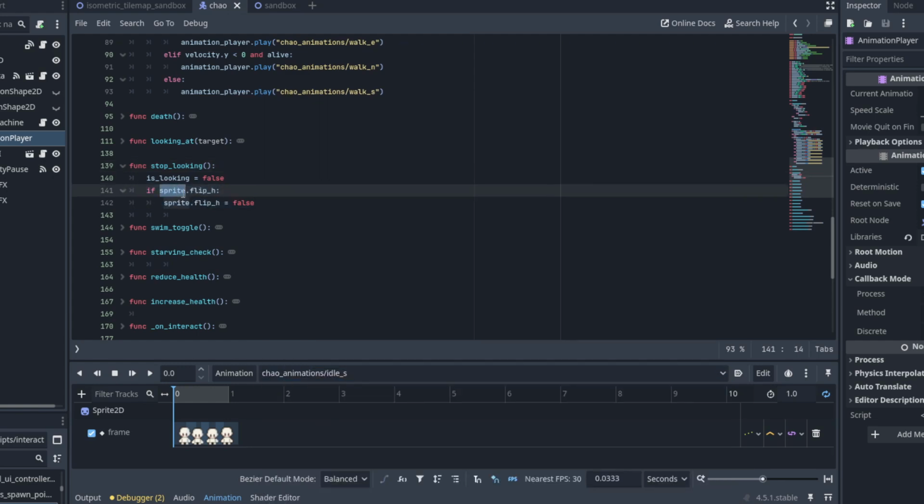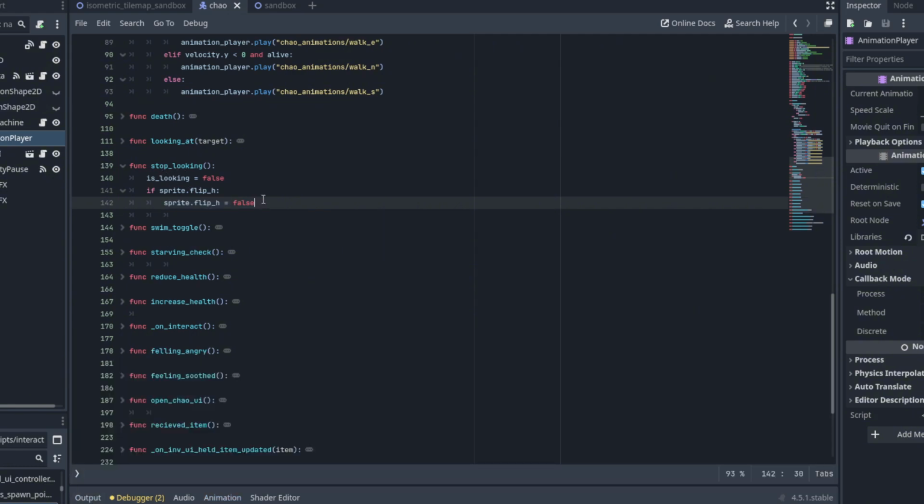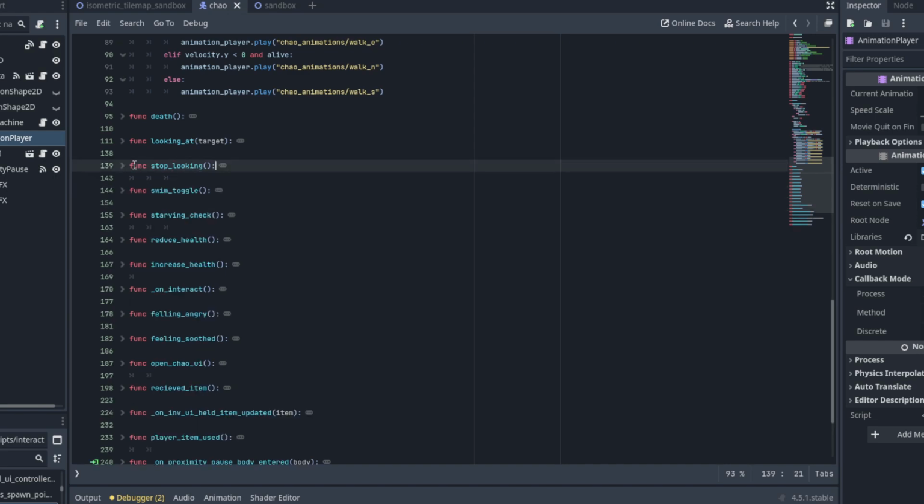You take the sprite, you flip it horizontally, and then boom, you're facing west. So if you are flipped horizontally, you just want to set that flip to be false. This pretty much ensures that when your NPC is no longer looking at a target, the sprite is going to be facing the proper direction. That is pretty much all you need to set it up.